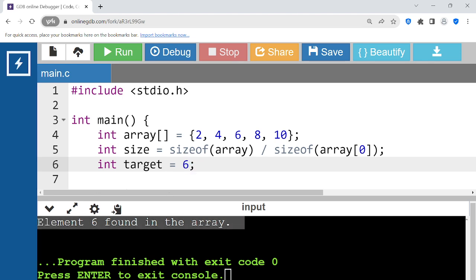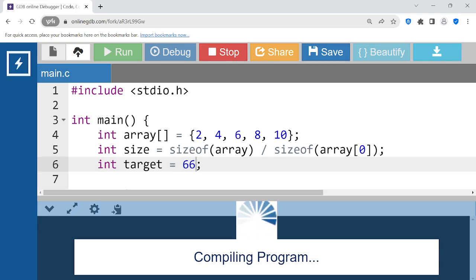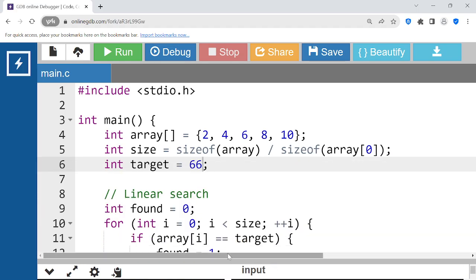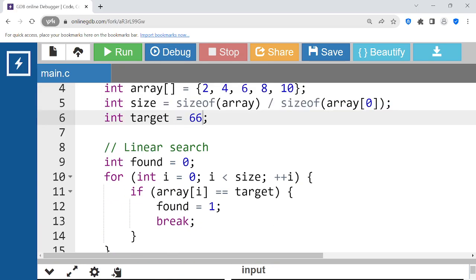If my value is 66, which is not present in the array, you will see that the result is that the element is not found. The point to note here is the new variable, which we call a flag variable, used to indicate the result of the search operation.